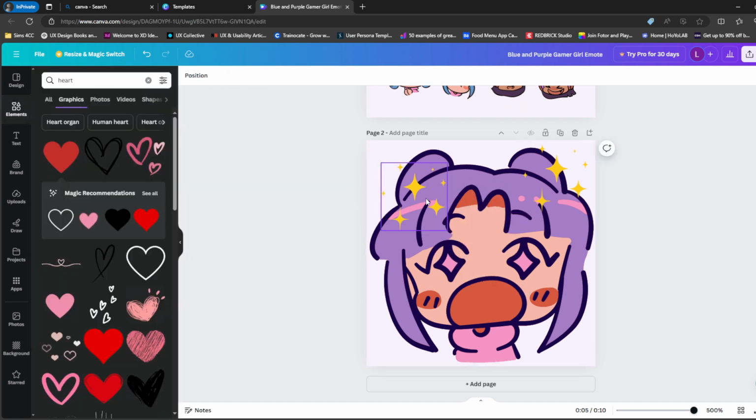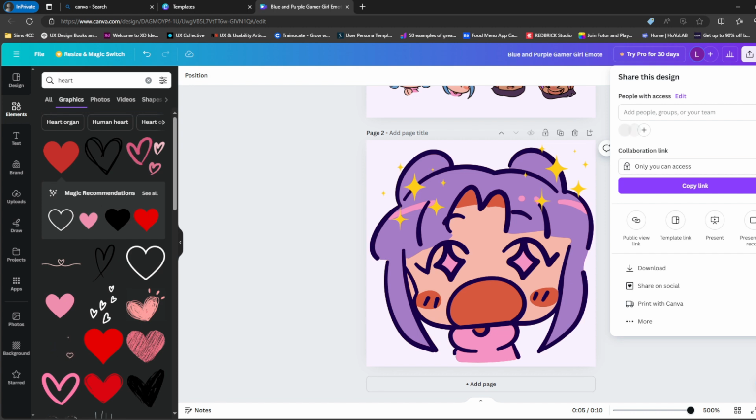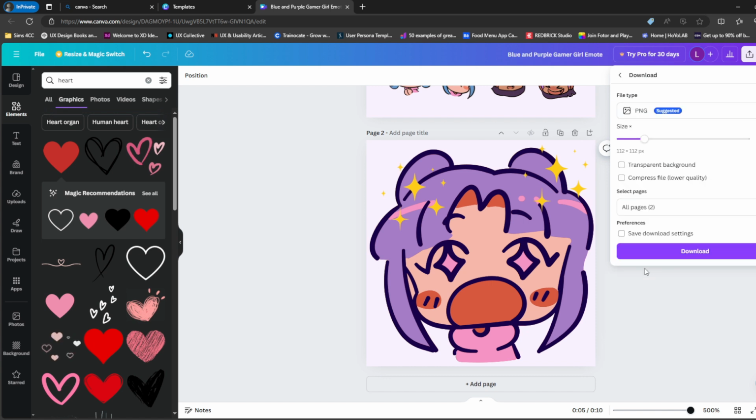So let's say we already put the sparkle things, we already changed the color and all. Now we're gonna save it, okay? So when you want to save it, you go to share over here and then go down a little bit and you will see the download button. Click on that. Now here's the thing. Free account, you cannot save it as transparent. So I'm gonna show you another website that we can use later on to remove it. Right now we will save this one first.